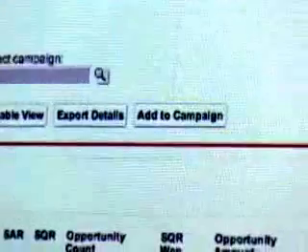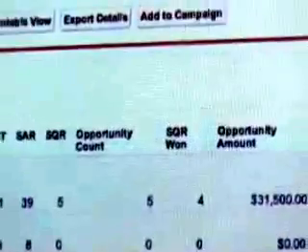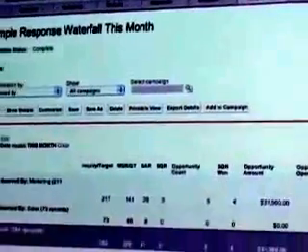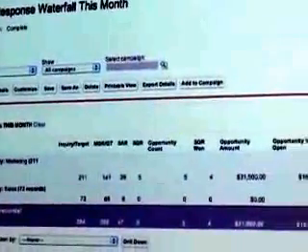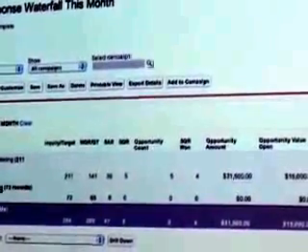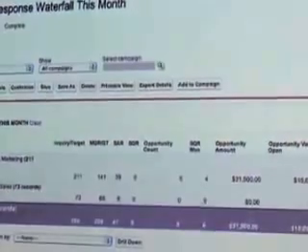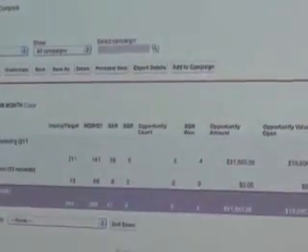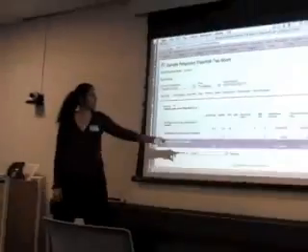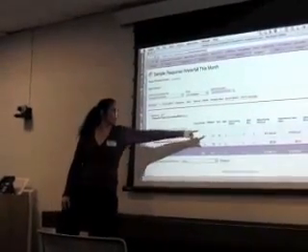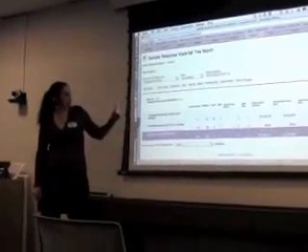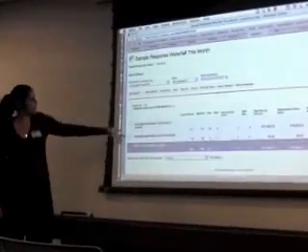So here's just standard Salesforce reports. Here's a funnel in Salesforce. You can't do this right now. Leads and contacts. Inquiries. Our taxonomy is customizable, by the way. So we're doing marketing qualified responses because it's a responsive marketing system, and if you want leads, you can call them leads. So inquiries, MQLs, SARs, SQLs, opportunities counts all the way down to amounts. Marketing funnel, sales funnel side by side.